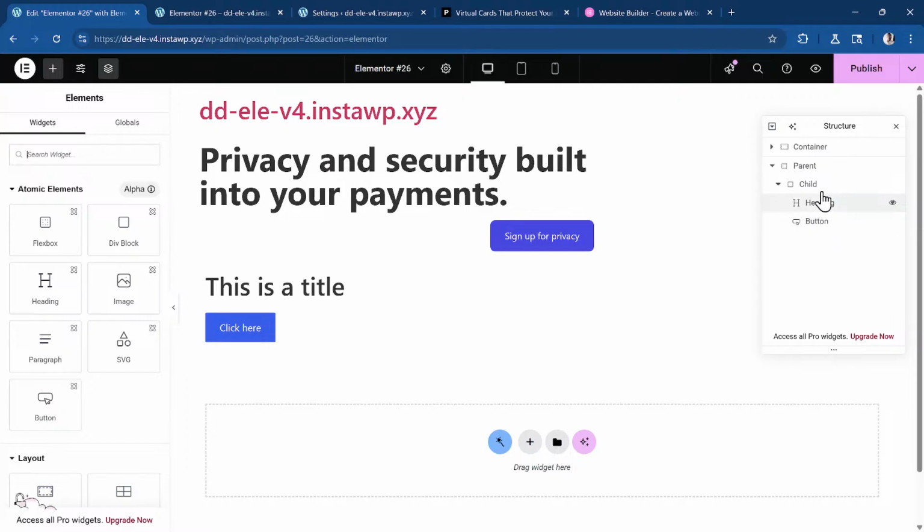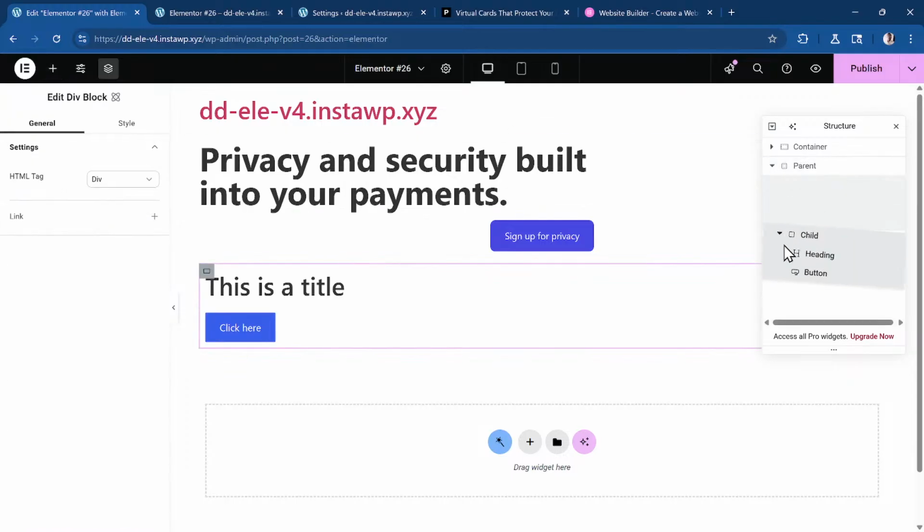Let's delete this. Okay, I've deselected everything. I'll start again. That's one problem with, okay, let me not say it's a problem, but I wish Elementor had a way to just copy out of a parent container. You can't really copy out of a parent container. You can only move it within the parent container, which is a bit annoying.